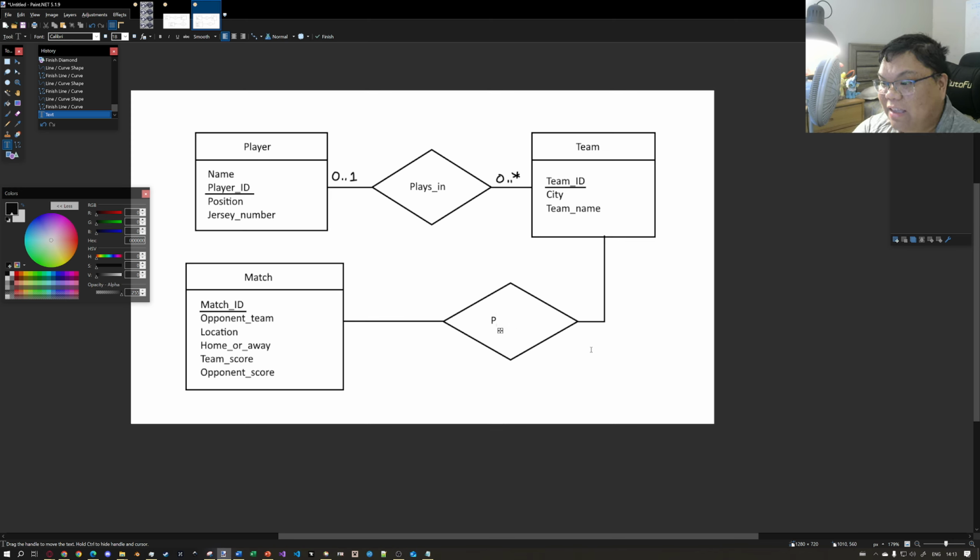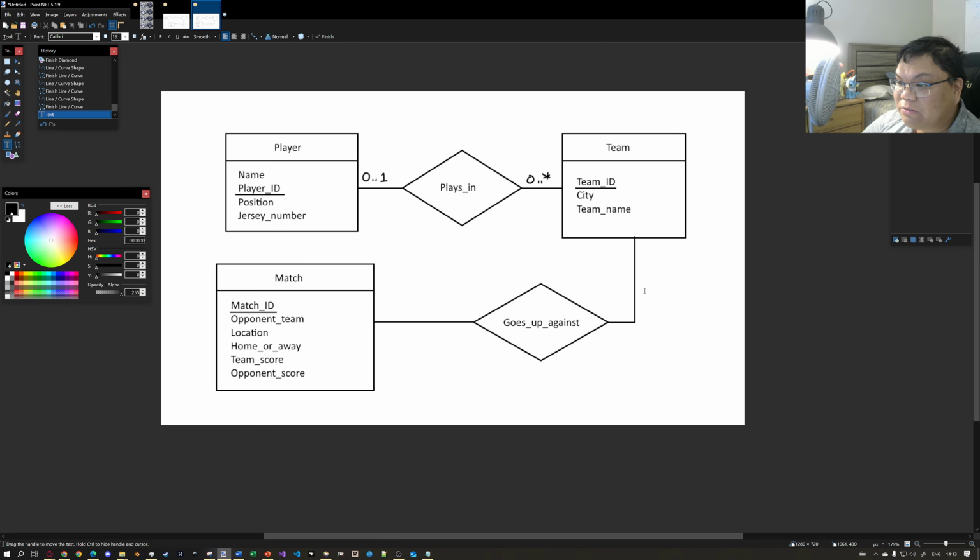So let's say, let's call it goes up against in a match. So there's several ways you could go about naming these relationships as well. But how many teams can face off. Actually, face-off is a better name. So how many teams can face off against one another? And how many teams can be in a matchup?